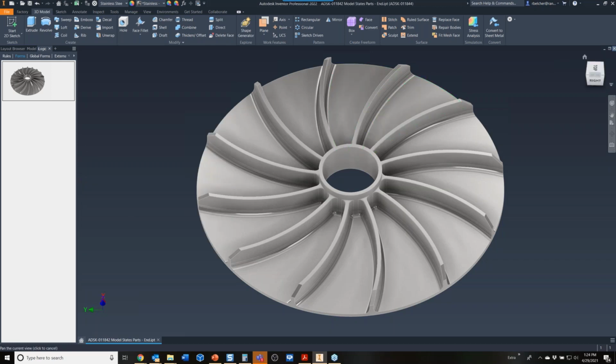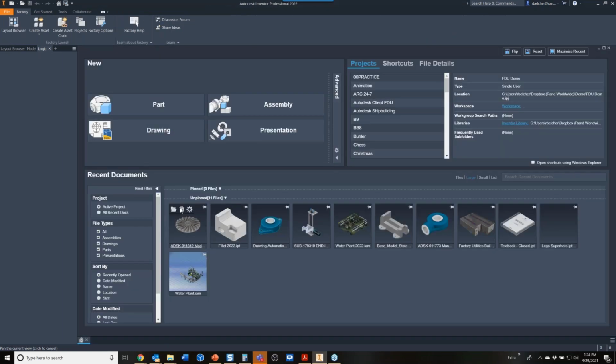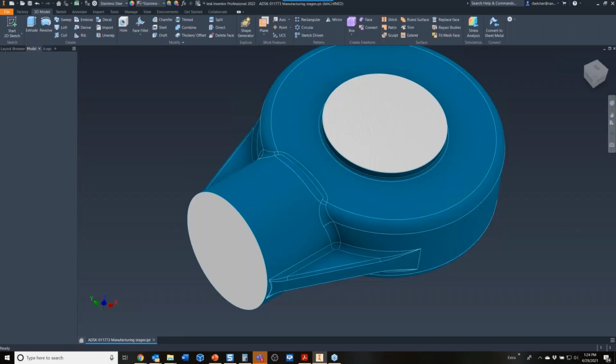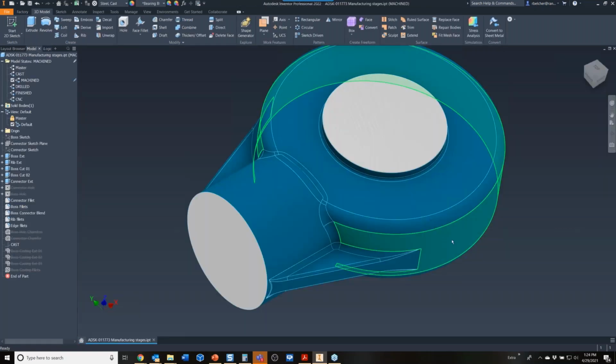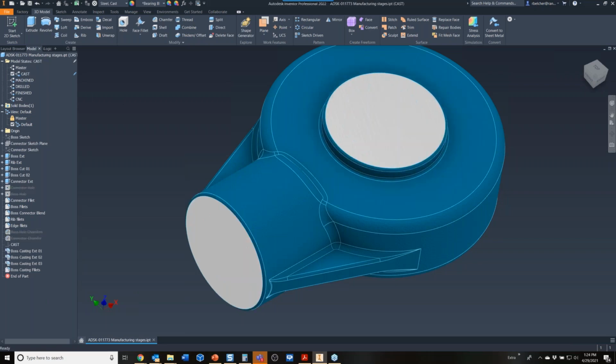All right, I want to close this one out. And I want to keep going with this idea of saving states. So here's another example where you would use model states in a part to define the manufacturing process. For instance, I have my master state. This would be the typical default state that you work on as you're designing a part. But I might want to show it in this particular case as a cast. So this is the part as it looks as it's cast. And then I can double click and use the machined option.